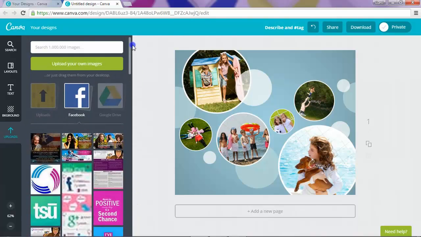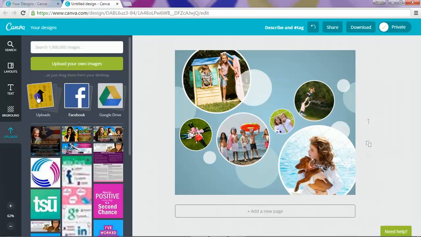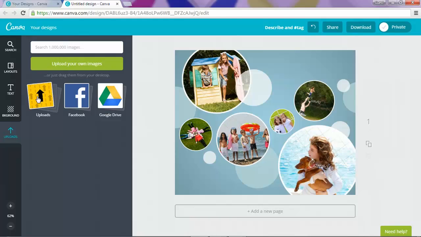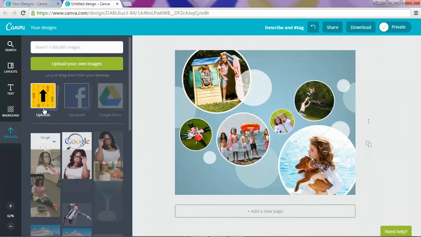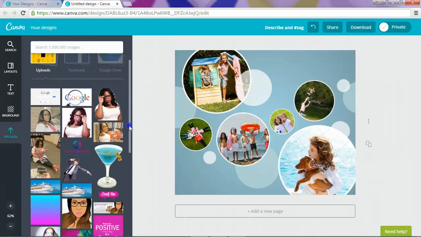I've also uploaded some from my desktop. So if you click on upload your own images, you can then navigate to where you've saved them on your computer. And the same with Google Drive. After you've uploaded items, every time you come back, they will now be under uploads. So I'm just going to click here, and you'll see these are items that I've used.